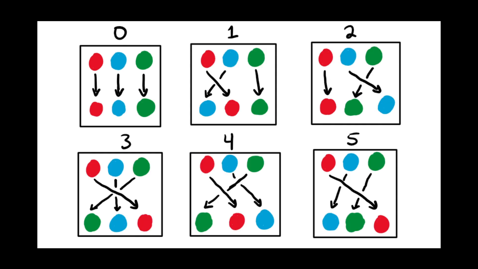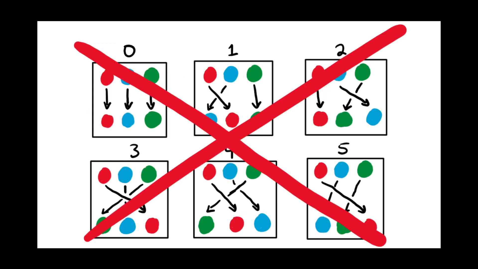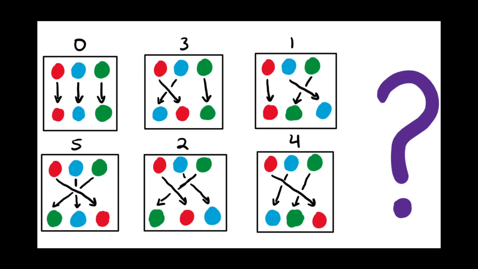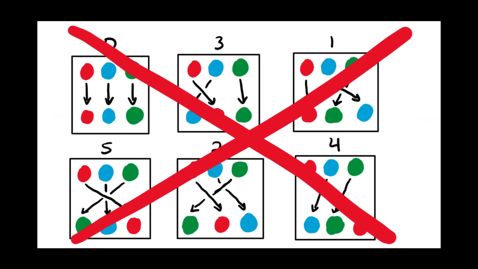In other words, this bijection does not preserve the structure of the group. So we can't say that they're the same yet. Maybe we need a different bijection? Maybe that will work? As it turns out, you cannot come up with a bijection between these groups that preserves the group structures. They are not the same at all.